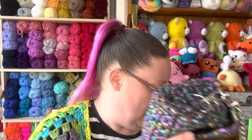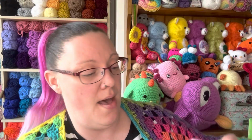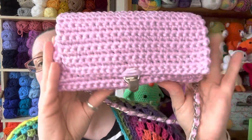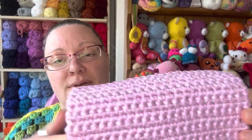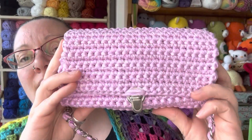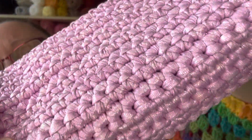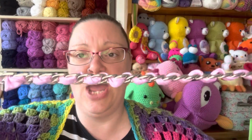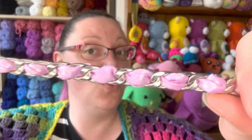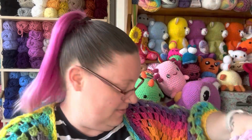And then because I had done one, I made some more. So I'm going to show you the other two, because obviously she's got one of them. I made this one. Oh, it looks wonky on the screen. It's not. So this beautiful sort of pearlescent lilac-y colour one, really pretty. I haven't lined them inside, but I think it's actually fine. I just love the effect of that there. And then I had the handbag chains already, so I just threaded that through, which looks really nice. And then we've got a nice little handbag. I'll keep these because they don't sell. I've tried selling them before and they've never sold.